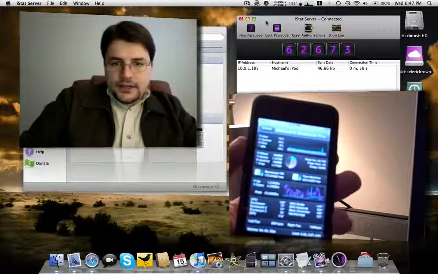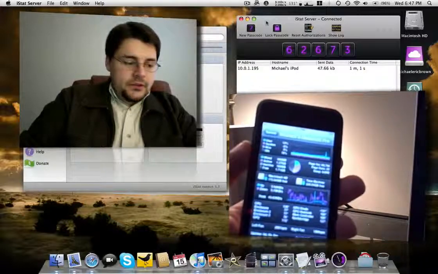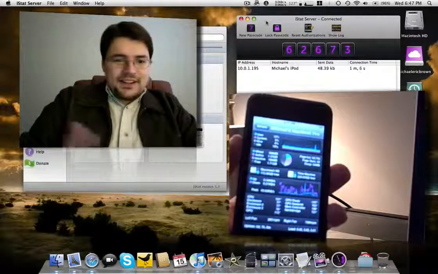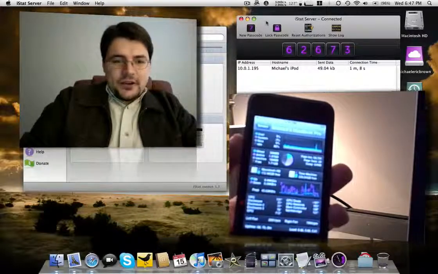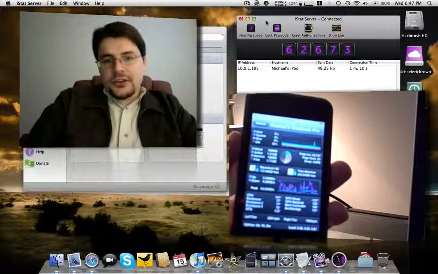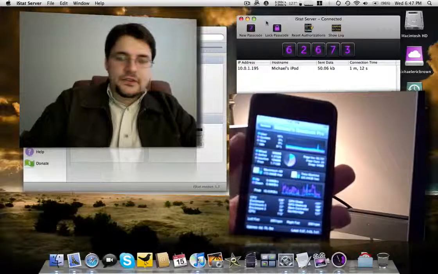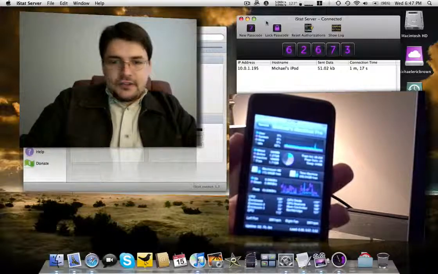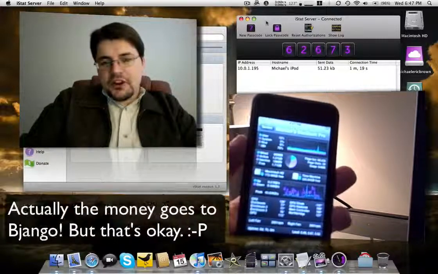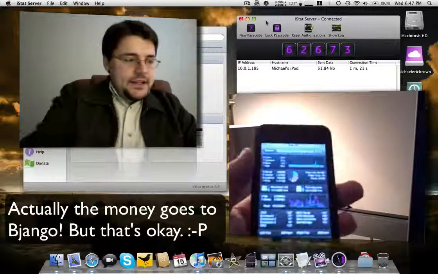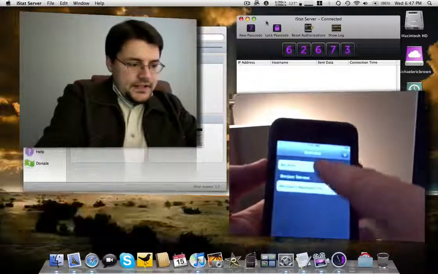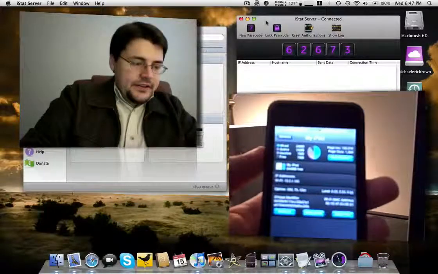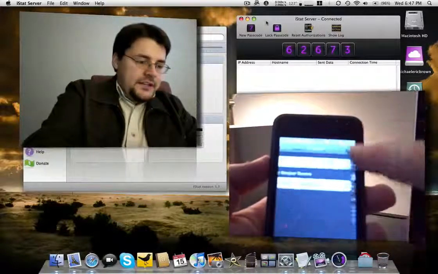It's sort of a geeky tool, but I think it's really cool, and to me it was worth $2 or $3, whatever it was. And I didn't mind doing that anyway, because I've been using the iStat menus program for free for so long, from the folks over at iSlayer who make that available for free. I think that's really cool. To throw a few dollars their way after all this time didn't bother me. But like I said, I think that's neat. This will show you the stats on your iPod or iPhone as well. This is not nearly as useful to me, but it's a cool little application.